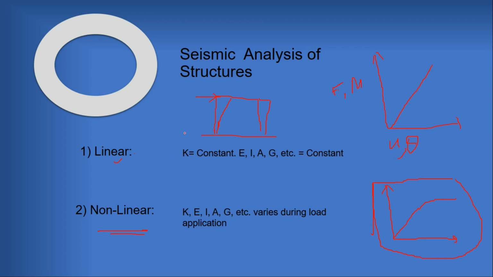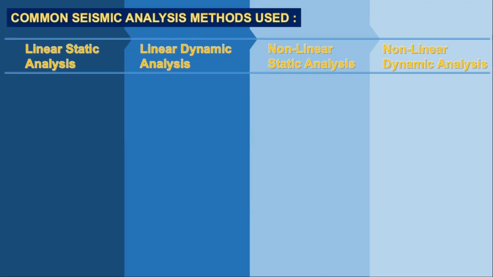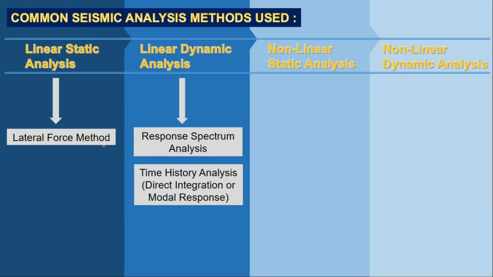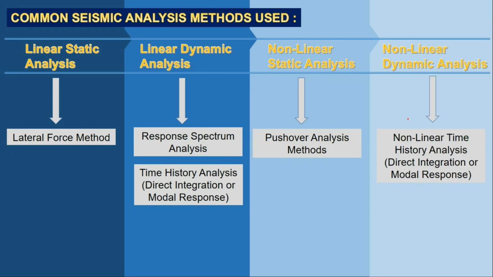Further, linear and nonlinear analysis can be divided as static and dynamic analysis. There are various common seismic analysis methods. For linear static analysis, we can use the lateral force method, and for linear dynamic analysis, we can use response spectrum analysis or time history analysis. Time history analysis may be carried out by using direct integration or modal response method. For nonlinear static analysis, we can use various pushover analysis methods, and for nonlinear dynamic analysis, we can use nonlinear time history analysis.